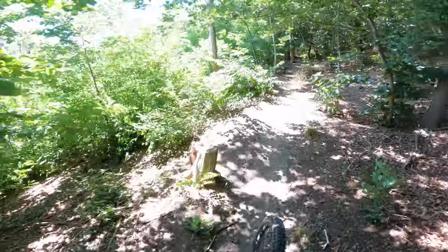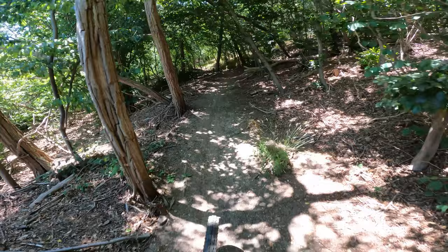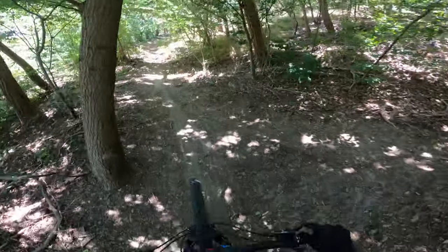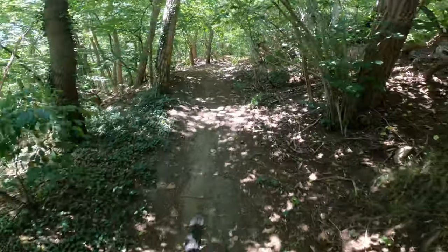Normally when I ride here with the enduro, I can do about 25 uphills in 3 hours, maybe 4. And with this bike, as you can tell, I'm not out of breath, and I can do it non-stop for about 2 hours, and then the battery is completely empty. That makes it much more efficient.